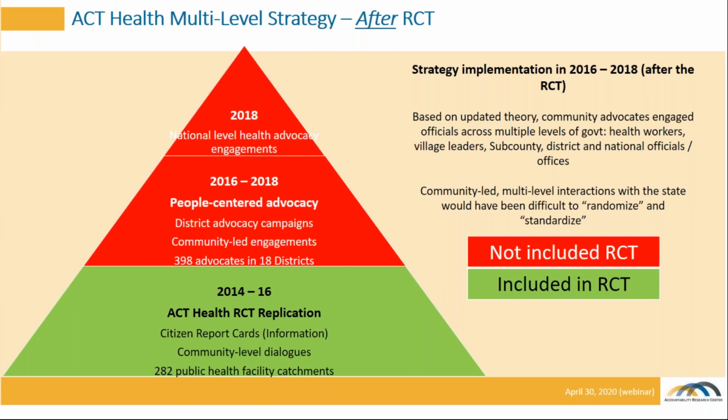So that's what that little diagram there shows, the initial activities, which were the community-based activities that were studied in the randomized control trial. But there were a couple of other major elements that were not included. We're actually writing a paper on this, and it's of interest because the support to these people's advocacy campaigns and bringing people together from multiple health facilities was really important to the theory and to the practice, but it was much less amenable to being studied in a randomized control trial. Next, please.